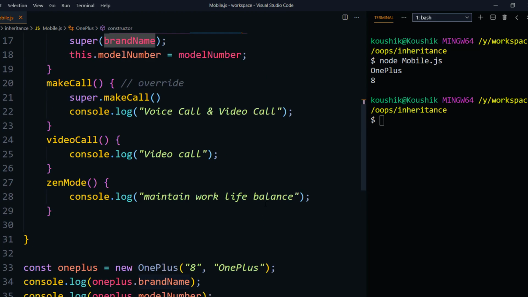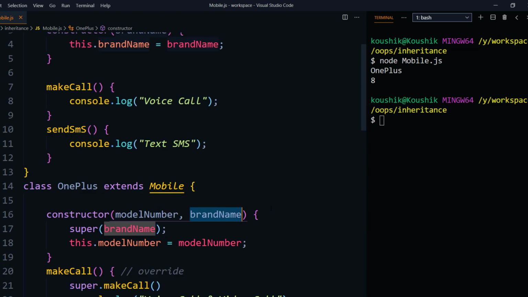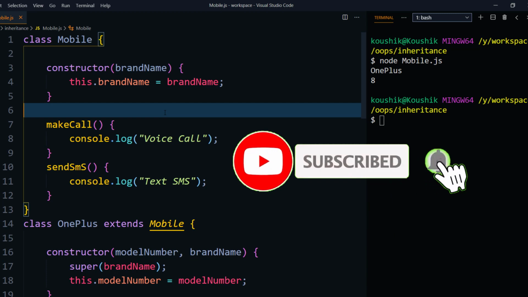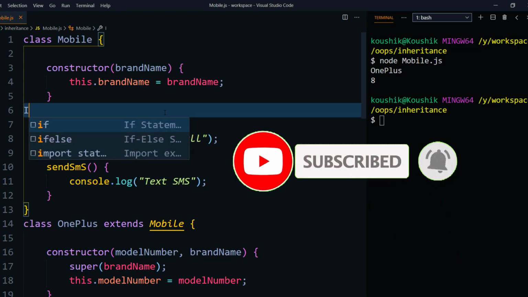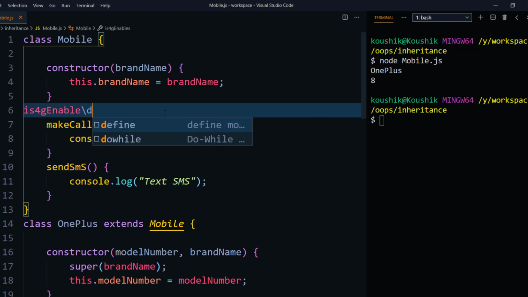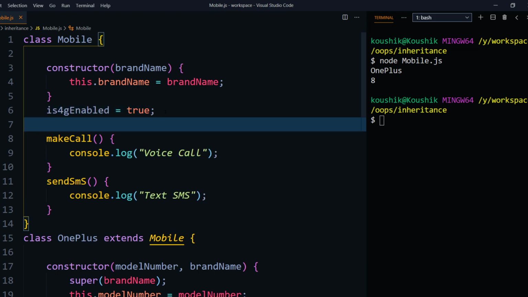And can we have only methods? No, we can also have variables, right? For example, here if I say is 4G enabled, something like that, and here I can set it as true, right? So by default we are giving the value as true.